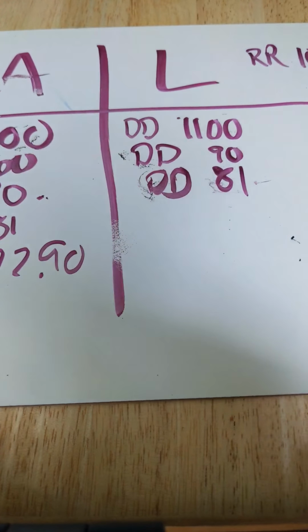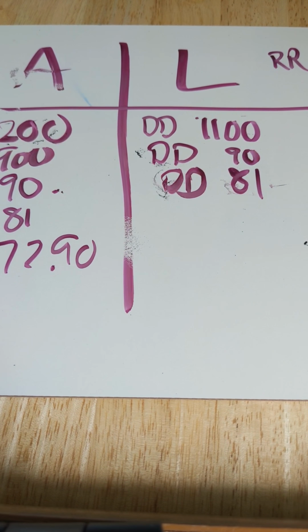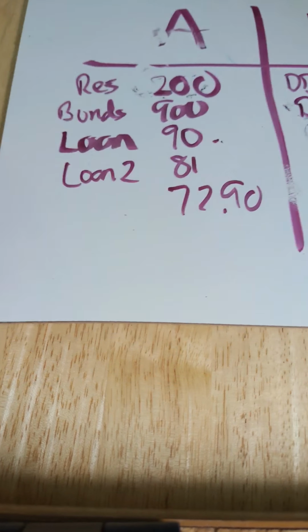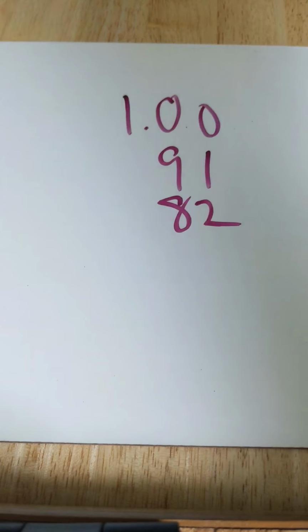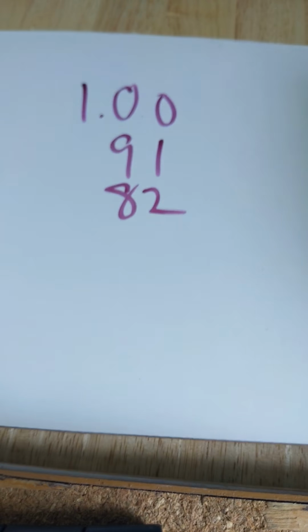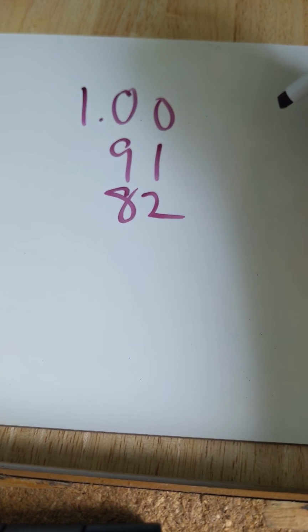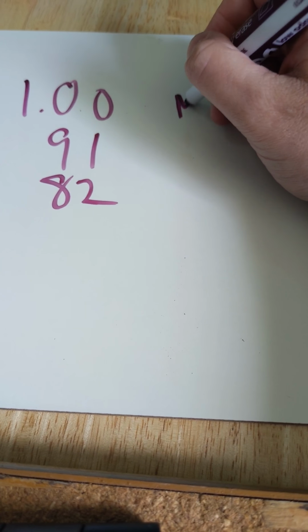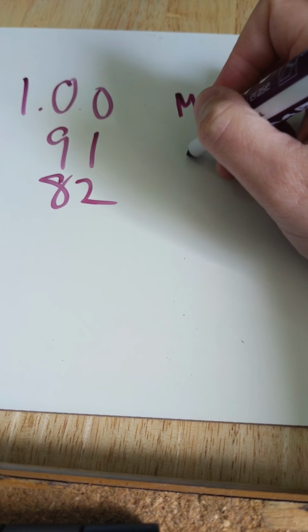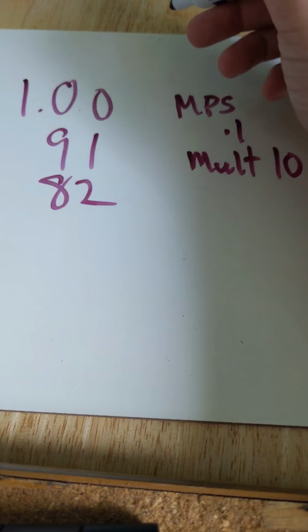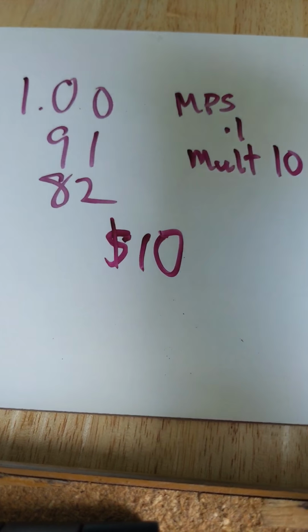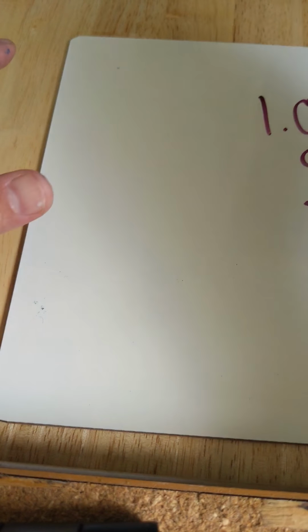If this looks familiar, and it should, it's the same thing we did with $1 when we did the GDP multiplier. Spend $1, which becomes 91 cents, which becomes 82, and so on and so forth. Did I math that right? It doesn't matter. Anyway, so we knew that if the MPS was 0.1, then the multiplier is 10. So this dollar would become $10 of GDP change. The same is true of money supply.